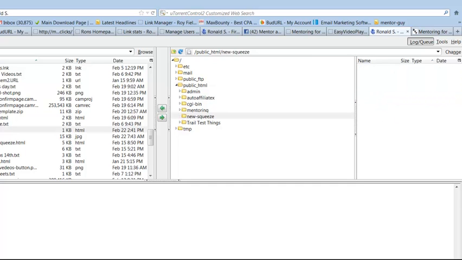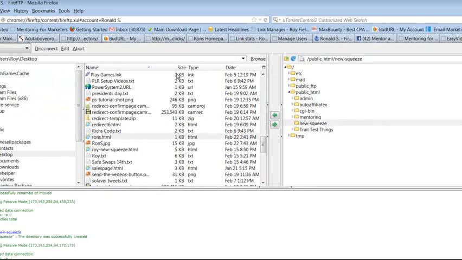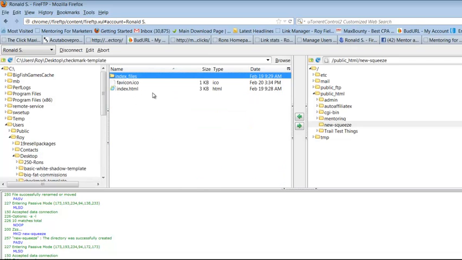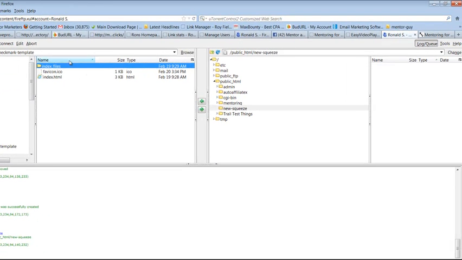folder. Like say over on my desktop, what do I got over here? Mentoring for marketing template, redirect template. Upload, I already did upload one of those. Checkmark template, let me upload the checkmark template. So I click on the checkmark folder, and I'll have to edit this after with Ron's code, but that's not his fave icon either.